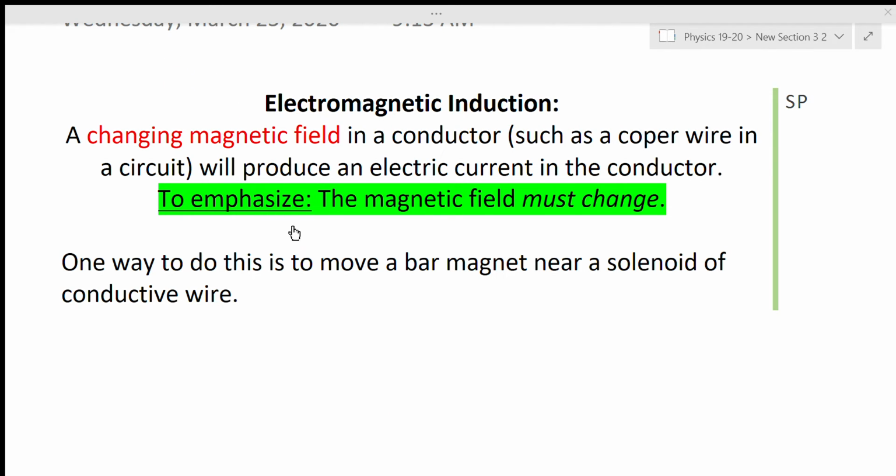Okay, so what we have here is a coil of wire, and you can see the electrons are shown by the blue dots, and they're not moving. There's no current right now, and the light is not on. And here I have a magnet, which is also not moving, and so the magnetic field is static. It's not changing. You can see all the little compasses. The magnetic field is not changing, but I can change the magnetic field simply by moving my magnet.